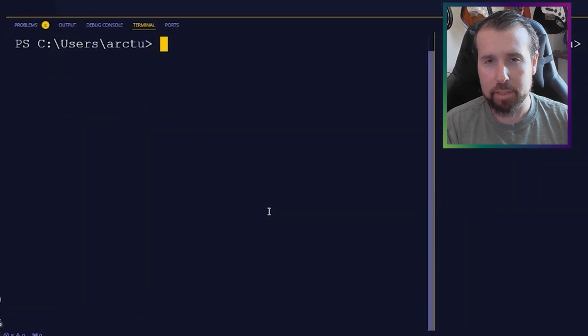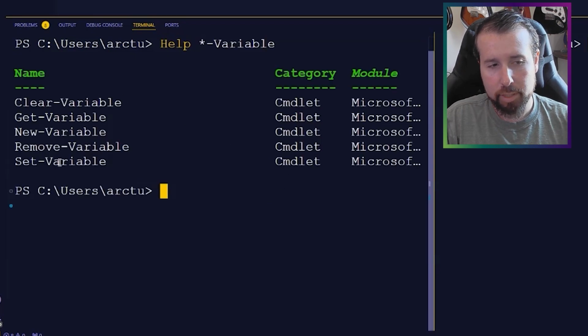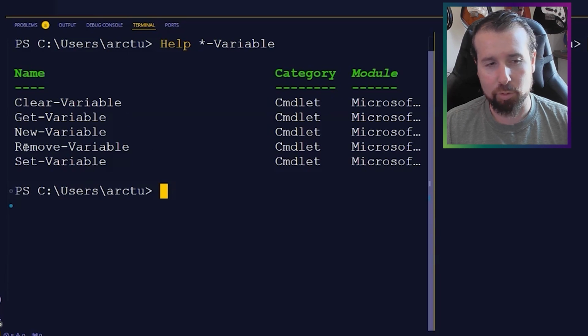So as a recap, let's look up some of the other commands that we can run on variables. So we can see these are some of the other commands that have to do with variables, but PowerShell is smart enough to do most of these things for you, except for perhaps Remove-Variable. But all of these other cmdlets can be achieved in an ad hoc fashion, just simply redefining using the equals sign, and you'll really never use these cmdlets, but it is good to be aware that they are here.